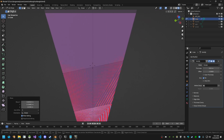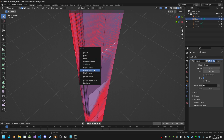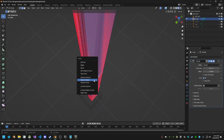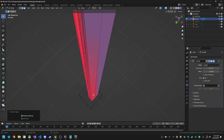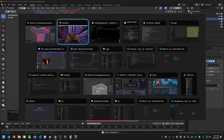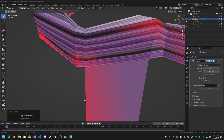Come on, go faster. There we go. Okay, so 2 dissolve edges. Okay. Because that's going to make UV editing easier. So let's try again. I fixed the edging. Now this should work.